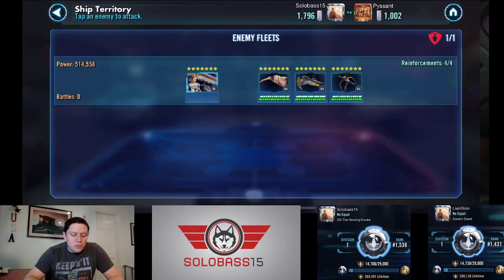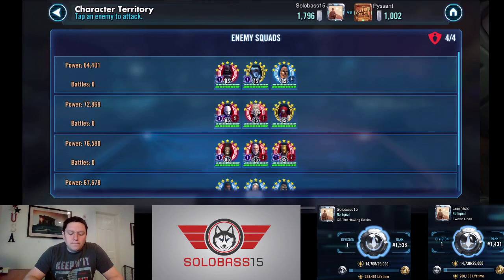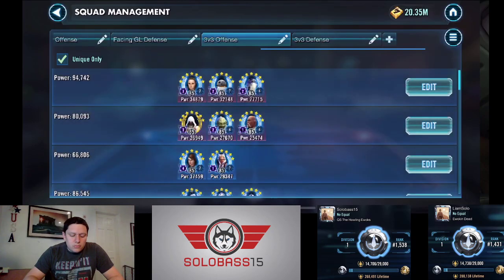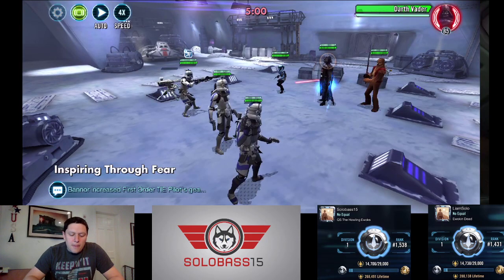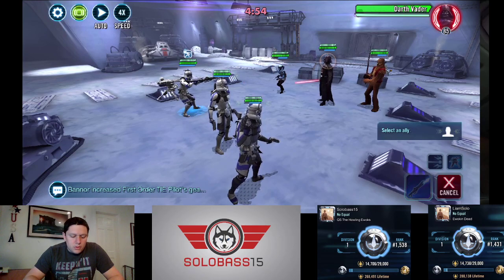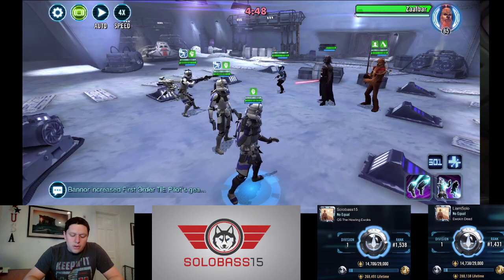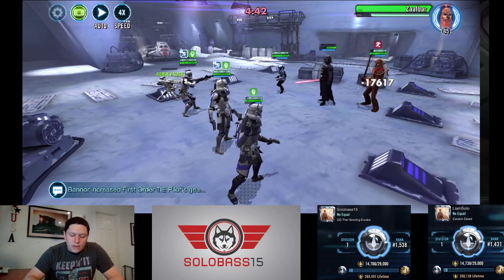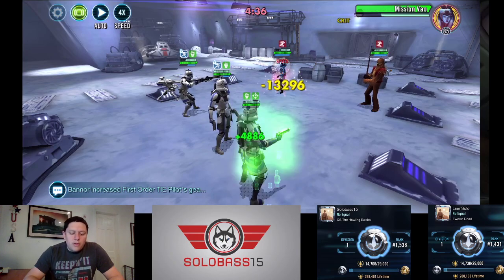Alright, he placed his Negotiator on defense. We'll get to that. Let's take out this bottom first. So, start with this Vader team. And actually, let's go after Vader himself. Next, we'll get that dispel. And now, Vader is gone.